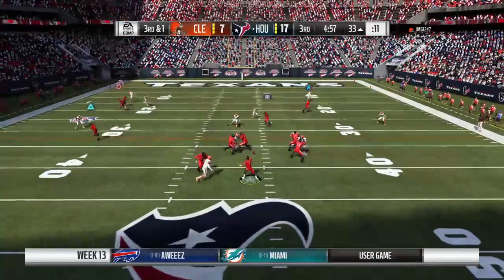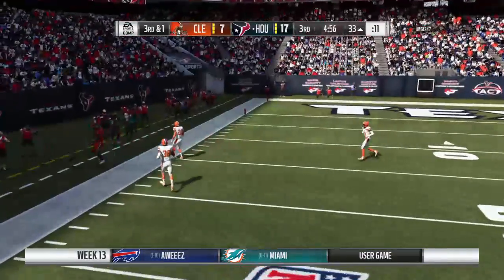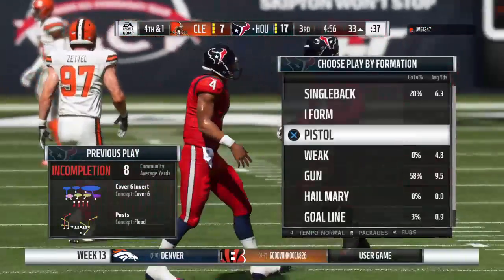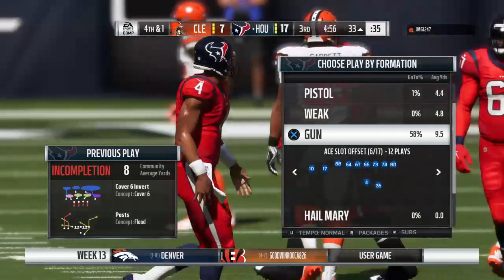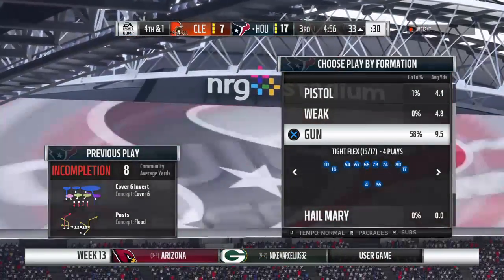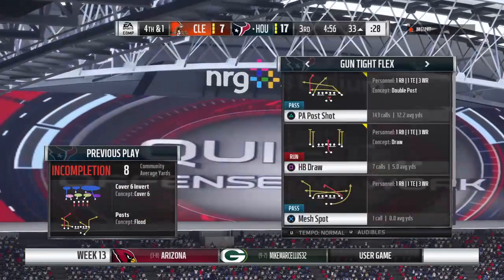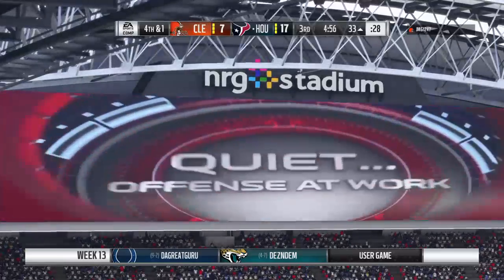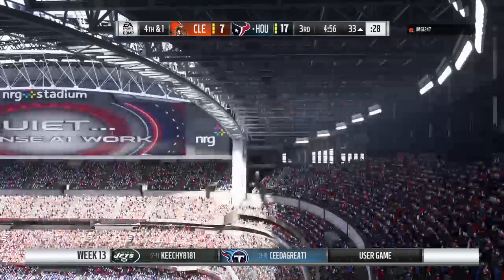Watson to throw on 3rd and 1. Hard throw, incomplete. Not only was the call spot on, how about the execution of that defense right there? The zone was absolutely locked up tight. He was trying to force it in there on 3rd down. But if there's a time to force it, he felt like he needed to make a play, right? Yeah, exactly right. 3rd down, you got to try and find something. There's nothing available there for him.